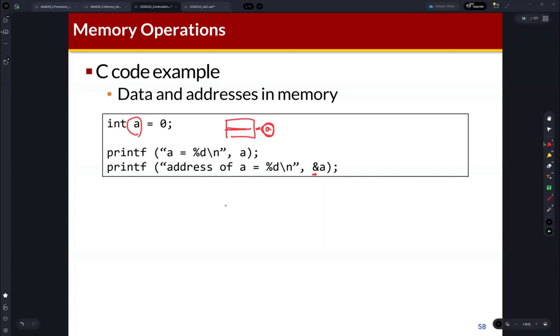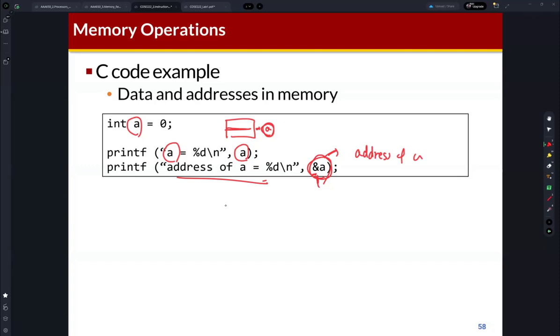So the data of this variable is in memory. Using the printf function, if we just write the code like this, then we can see the value of A, the value in A. But if we write the printf code like this using the AND operator, then this will return the address of A. That's why I frequently use the AND operator to represent the address.